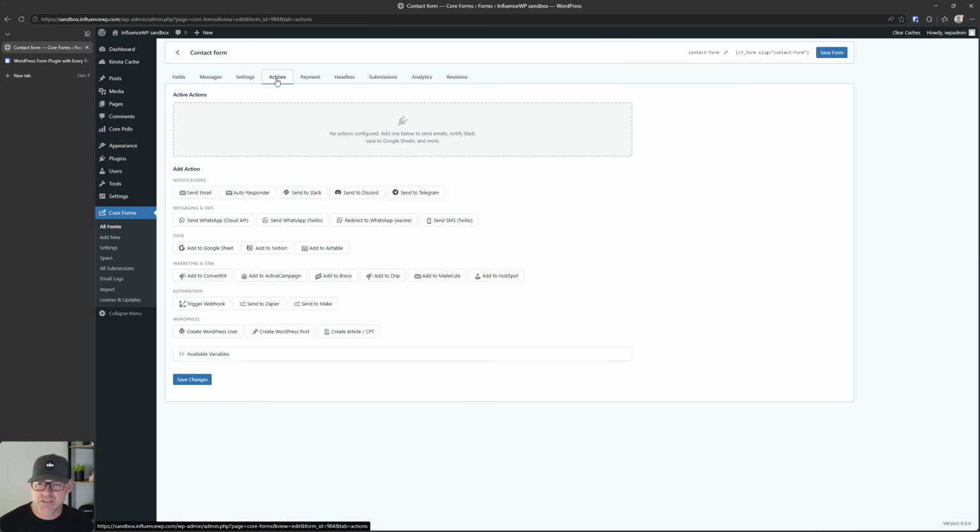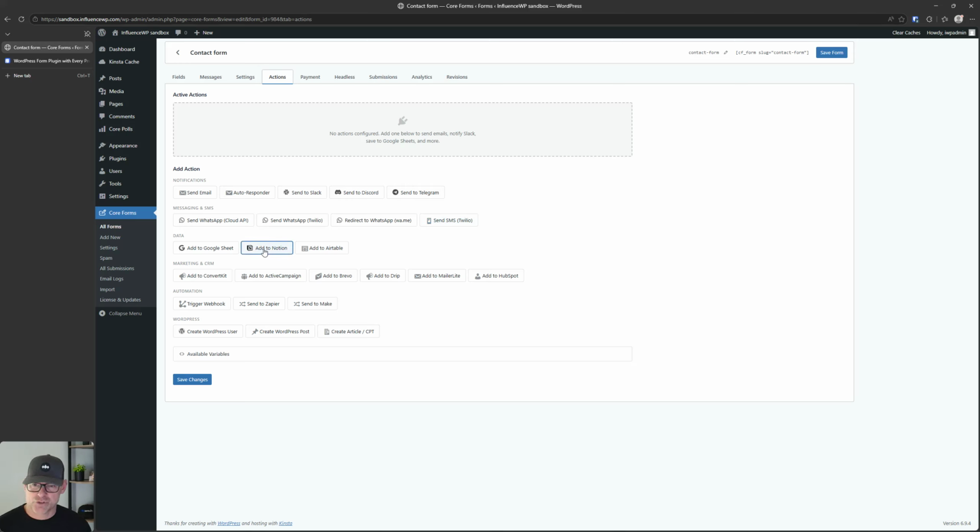Under actions, you've got tons of actions you can do. Send an email, autoresponder, send a Slack, send a Discord, send a Telegram. And I like how these are broken down into sections. So that's the notifications. Here you've got messaging and SMS, various WhatsApp options, Twilio, send SMS.